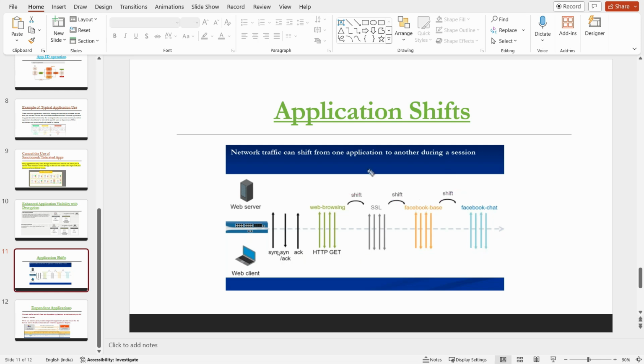So it means that without allowing web browsing and SSL, you will not be able to allow Facebook base and Facebook chat. They depend on each other, and that's how application shifts work. So if you are allowing Facebook base, you should allow web browsing and SSL as well. Let's move on to the next.